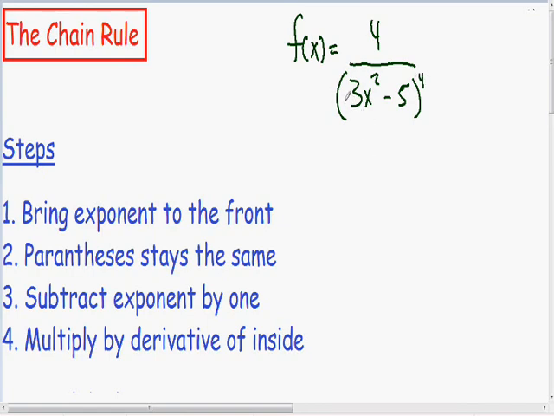Many of you probably see that we do have a parenthesis followed by an exponent, but it is in the denominator, so you are probably confused how do we use the chain rule. What we want to do is take this parenthesis with an exponent and bring it into the numerator. Instead of having a positive exponent in the denominator, we are going to rewrite it with a negative exponent in the numerator.